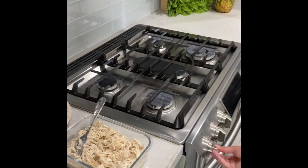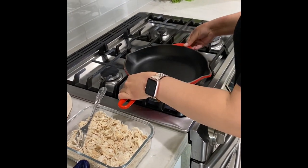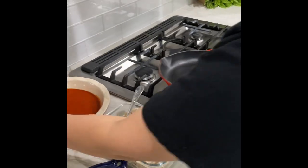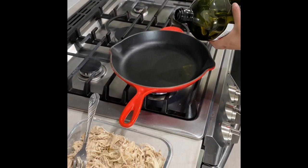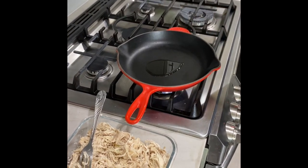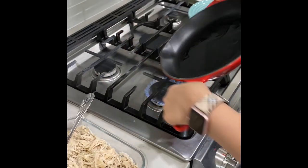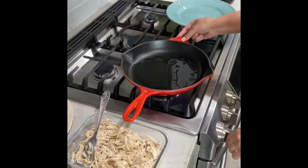Now for this next step, I'm going to be turning on the stove again to medium heat, and then I'm going to be adding a medium-sized saucepan. I'm going to be adding some oil to this pan, and my preference is avocado oil. Whichever one you have at home works for you. Mine is just avocado oil. We love to cook with this. For this next step, I like to move the oil around in the pan so it can cook and heat up evenly.